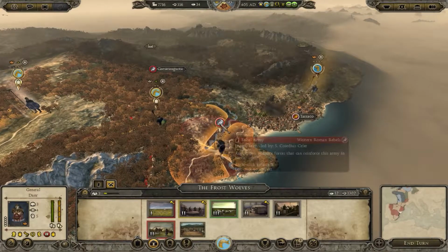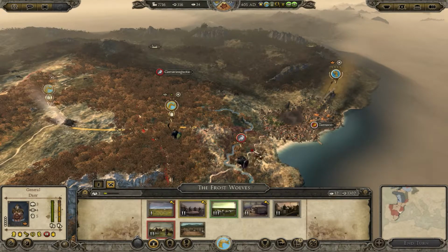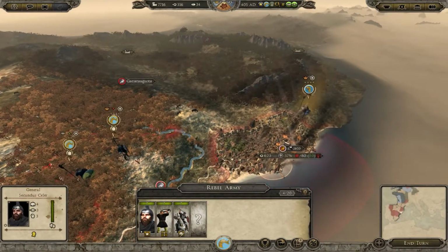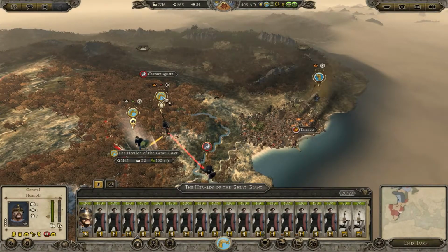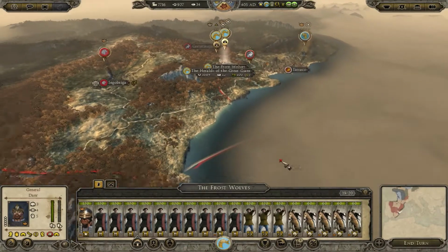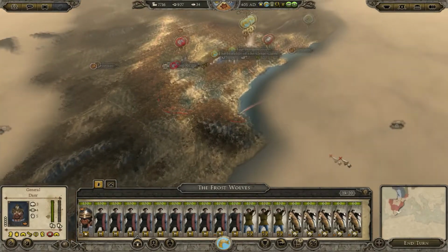Oh, there's an army here. Okay. Guess I'll put this guy here. Oh, they're the Jutes. Nice, they're going to be doing some raiding as well. So let's go back into encampment. And yeah, I'm just going to hope that I'm able to get some money. There is Carthago Nova. There you go. I guess I'll just be encamping for a few turns.